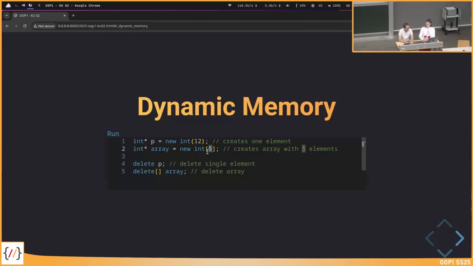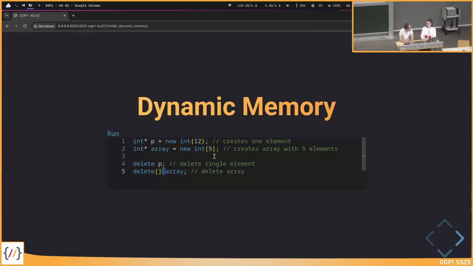And the converse operation is then delete, and it behaves symmetrically. So if we want just to delete one single object, then we call just delete. And if we want to delete an array, we need to call delete with the square brackets. And we don't need to specify the size anymore. What is kind of missing here is now the option to reallocate memory, so to increase it or decrease it. But you will usually not use the new and delete operator for arrays, because you can simply use the std::vector for that, which is more convenient, and you don't need to think about dynamic memory.